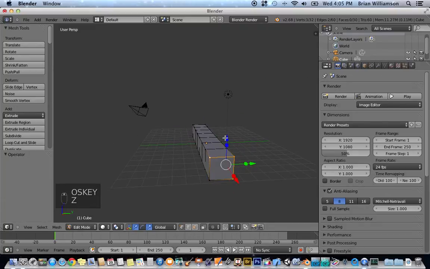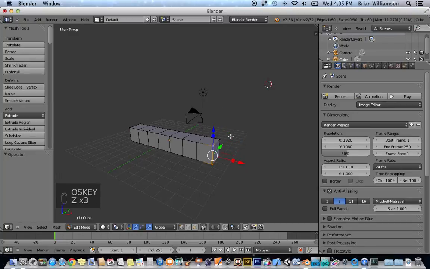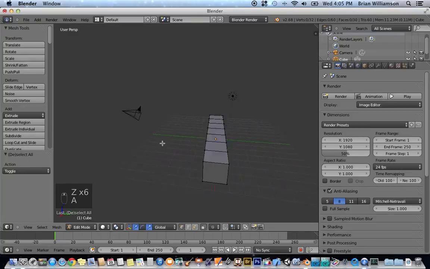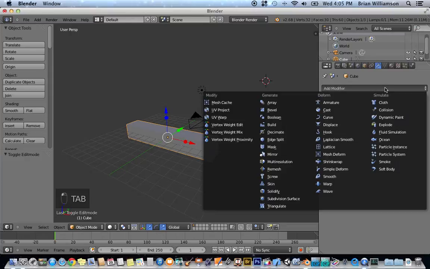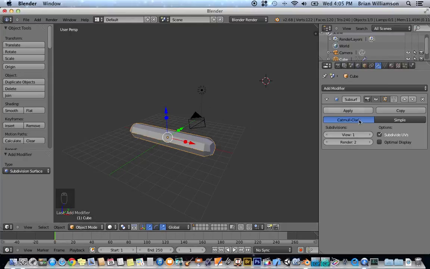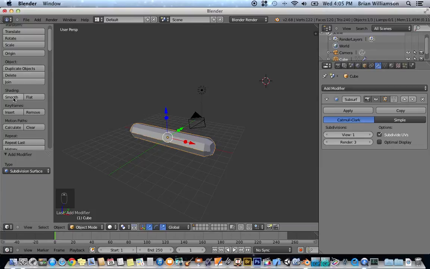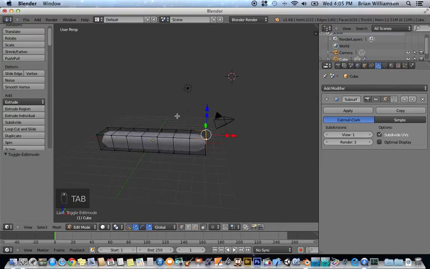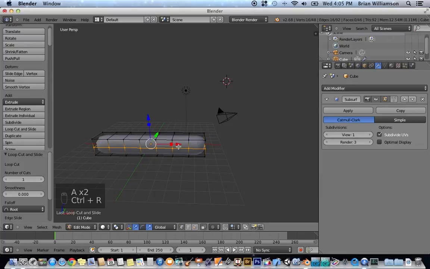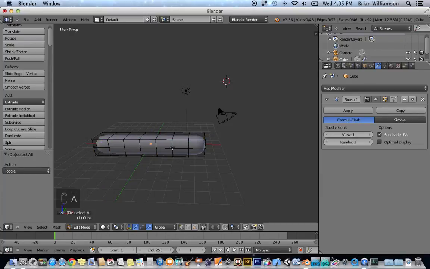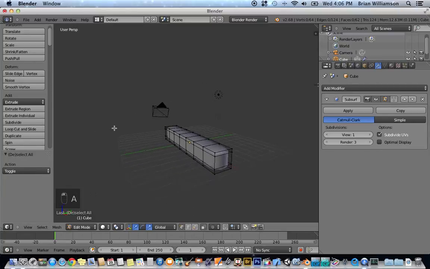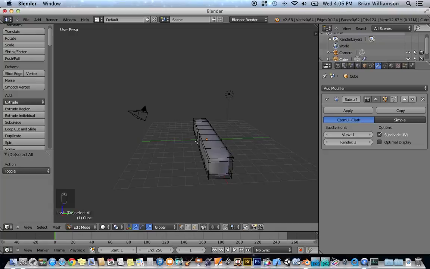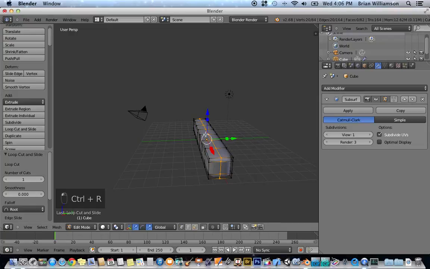Oops. Somehow that got moved around there a little bit. Okay, let's go ahead and give this a subdivision surface modifier so that it's nice and smooth. And we'll go into shading smoothing, make it smooth looking. Alright. Create another cut here. Let's move that one down. And create one up here. That one up. Alright, so we got that. And we'll create one lengthwise.